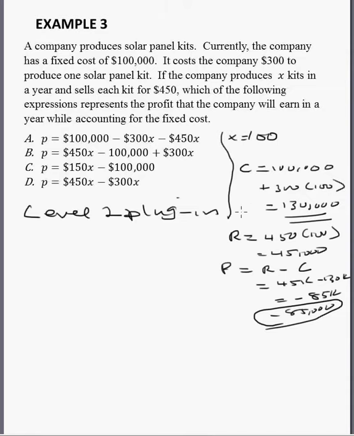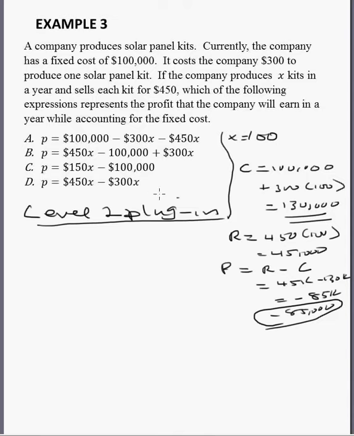So here you use common sense to just estimate on your own, as the production manager yourself, and then come back, because most of you are not comfortable with trying to develop the linear models or some of these models that involve variables. The quickest way to do it is what I call level 2 plug-in. Level 2 plug-in means you create your own answers, instead of taking the answers given to you, which is the previous plug-in we did, and use that to find the answer. So let's go back and plug in 100.